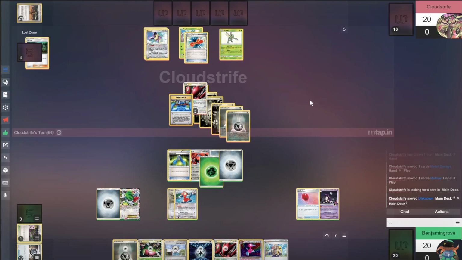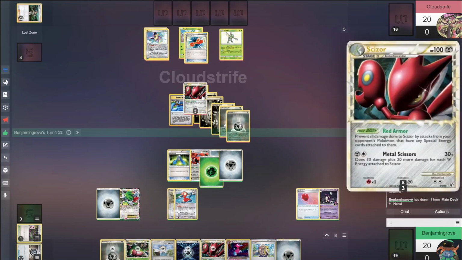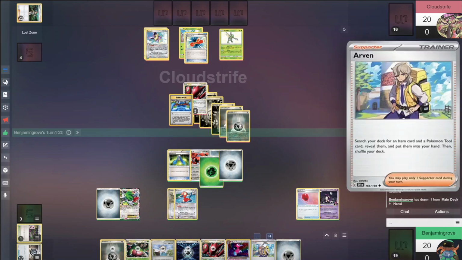unless I get hit into danger perception, which a hit by the scissor would do because it's got 5 energy attached to it right now, which means its attack is doing 130 damage, which is not enough to KO me. So instead, blue just passes, which is a really great play by him. I think it was definitely the smartest thing that he could have done in that situation. The unfortunate thing is I do actually just have a complete counter to that in hand, which is really cool, and I'm really proud of this play here for sure.